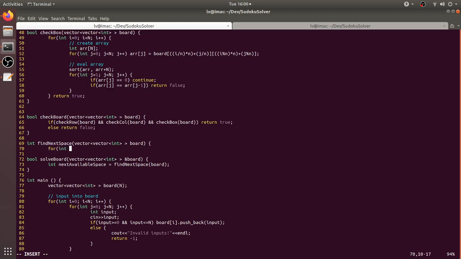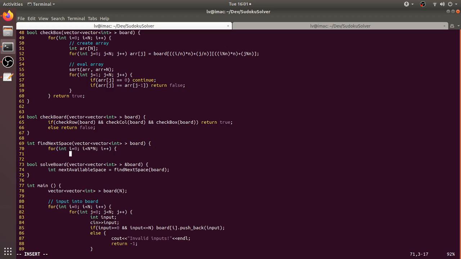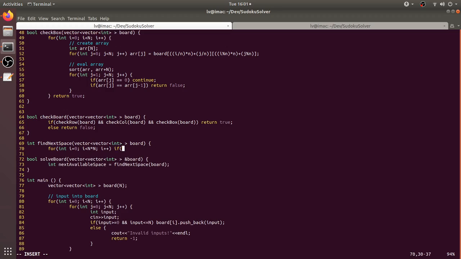So for int i equals 0, i is less than n times n, i plus plus. The reason we're doing n times n is because n here is the dimension, right? So if it's 9, then we need to search 81 different possible ones. So for that, okay, if, let me think this through.